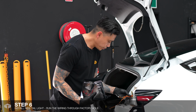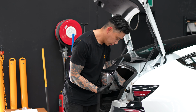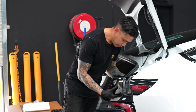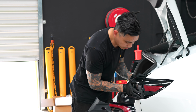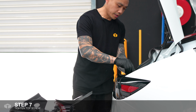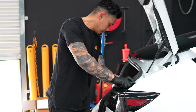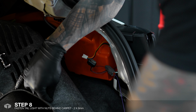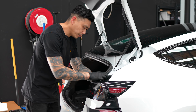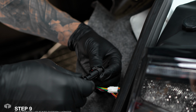Just run these wires through. Clip straight back in, pop that top screw back in, and just do up these. All right, so once the tail light is in, you just have to re-plug it up.